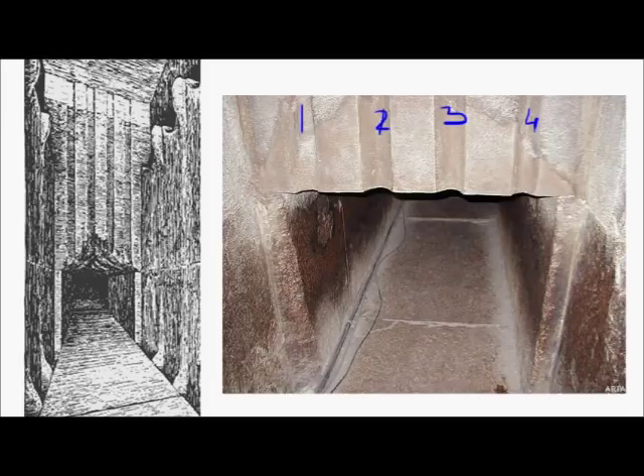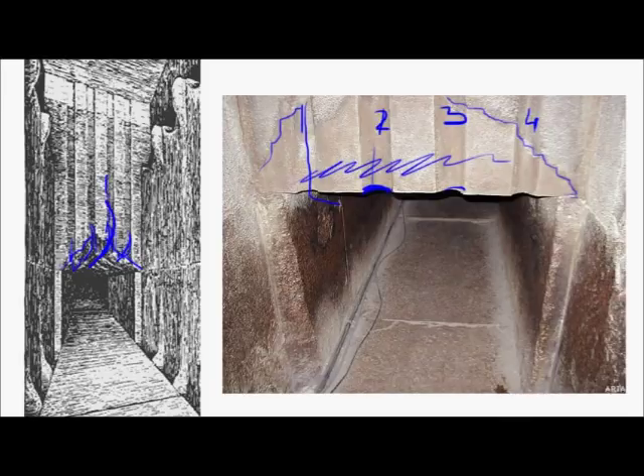Recently, about 70 years ago, there was a reconstruction and they decided the groove shape was just a crack and reconstructed it. But initially it looked like a rope guide shape. Why do we need this shape? Because if a rope went around a 90-degree sharp angle, it would be very hard to pull up and down, and the sharp corner could cut the ropes. The flat curved surface allowed pulling the ropes which connected through the bars on top and could move the granite blocks — like doors — up and down, to lock the entrance to the King's Chamber.